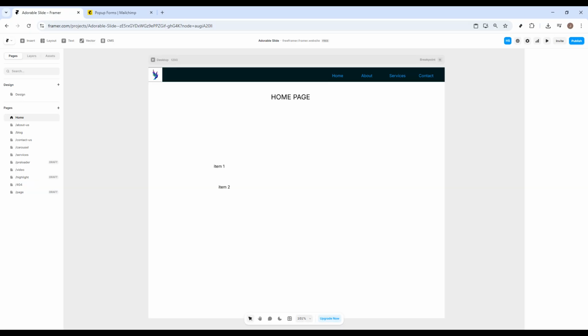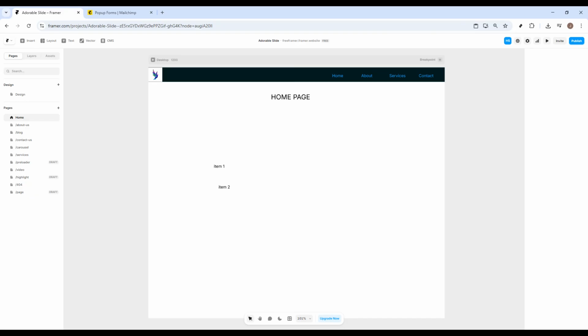Grouping is especially helpful when you want to organize layout sections, create reusable content blocks, or keep related design pieces together while you continue editing the rest of your page. Instead of moving multiple objects separately, you can grab the group and reposition everything at once. That saves time and helps keep your workflow clean and efficient.